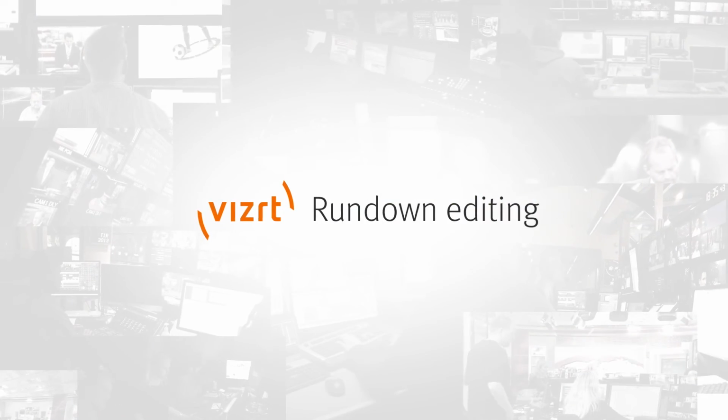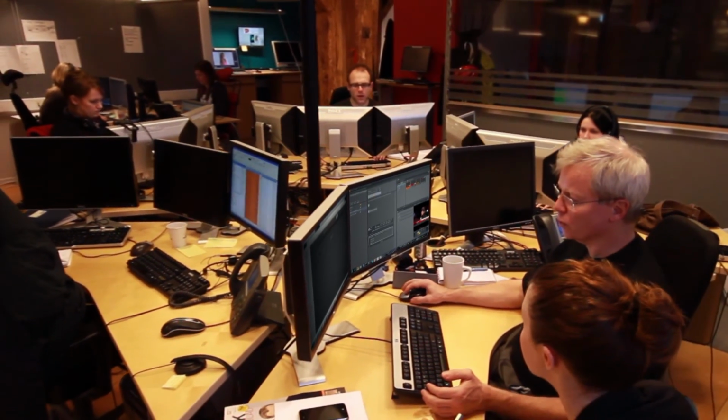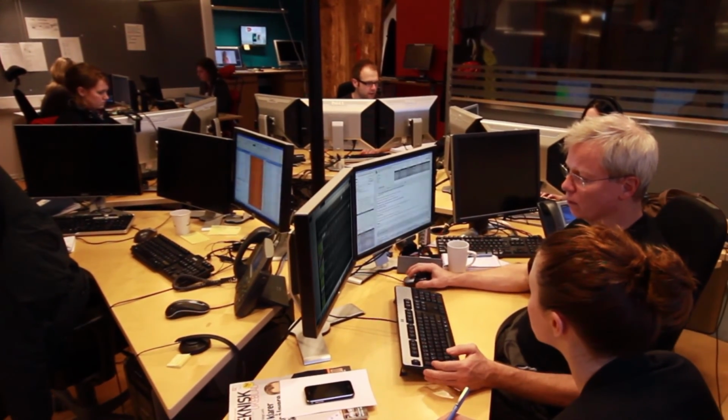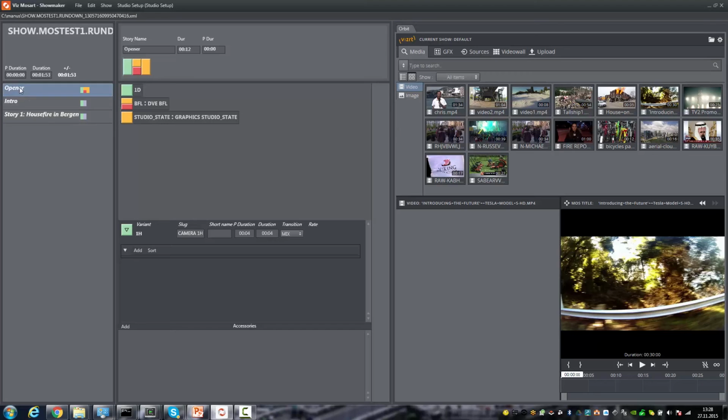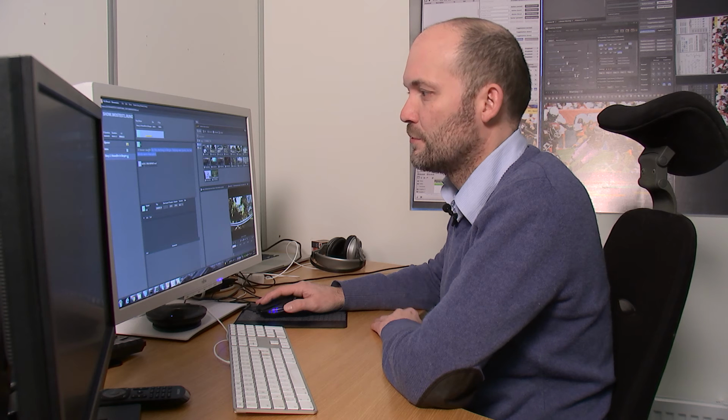But not all broadcasters have a need for a newsroom control system. Vizrt has built a simple tool for creating rundown elements, Showmaker. On the left side, you see the rundown, where we have the different stories, and each story contains typically the teleprompter text as well as different automation objects like the camera and packages to run, and full screen graphics or audio controls.